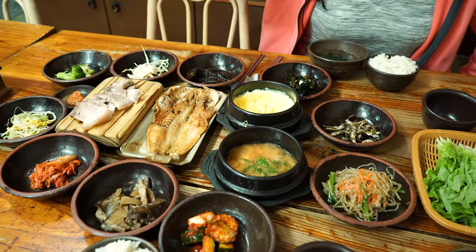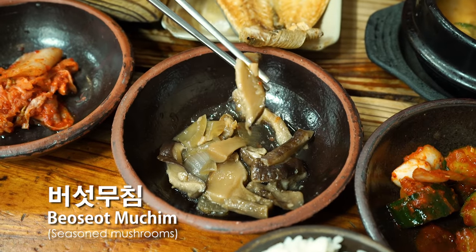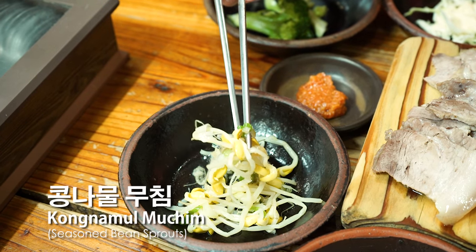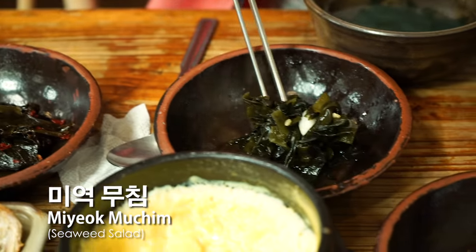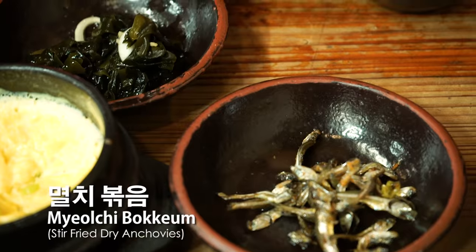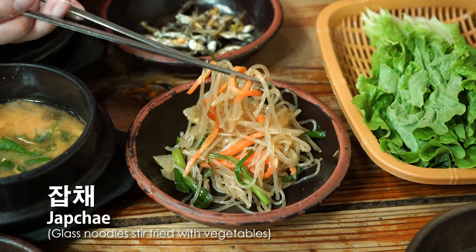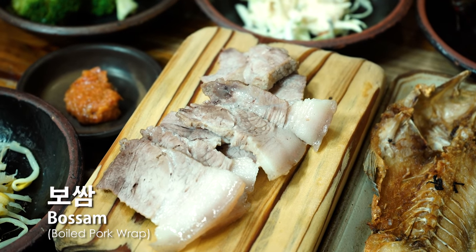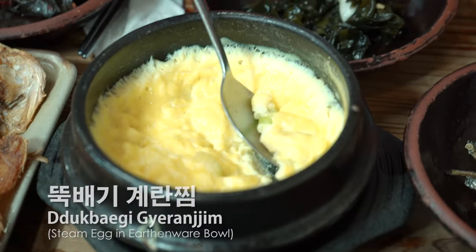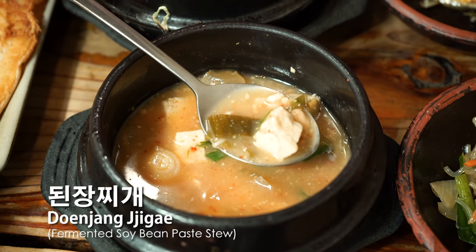So many of the side dishes here are vegetables. We have a cucumber kimchi, mushroom, regular kimchi, some bean sprouts, sesame leaf — great for wrapping with rice — and seaweed. If it's miyok, it's the same seaweed as in the soup. Then there's miyokji, which is anchovies. We have japchae, which is a glass noodle dish. In the middle there's some boiled pork belly, some fried fish, and steamed egg — 계란찜. And lastly we have doenjang stew, which is bean paste stew.